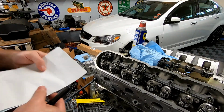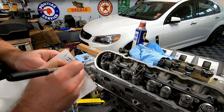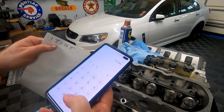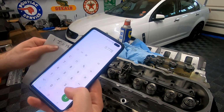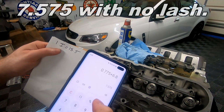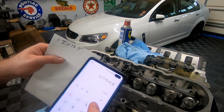And so yeah, I'm just gonna do cylinder 1, intake, 15.5 turns. So if you take 15.5 times 0.05, that's 0.775. Add that to your plus 6.8. So you're roughly going to be 7.575 inches for the intake first push rod. Now obviously we have to measure all of them, but I just wanted to get a base figure.